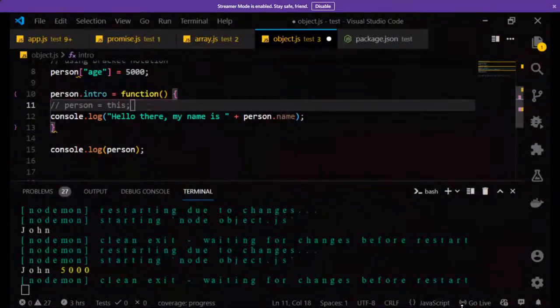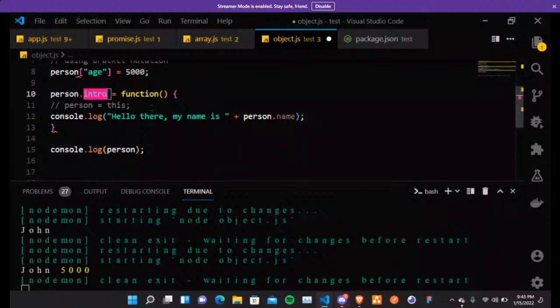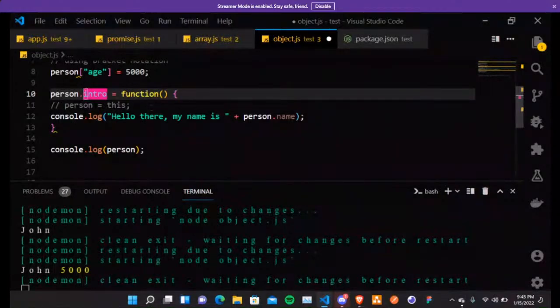Okay. I said intro, right? Maybe I should have just called it jump or say name or something like that. Okay, this is the action. The person can jump, the person can talk. So yeah, just think of this intro as an action also.